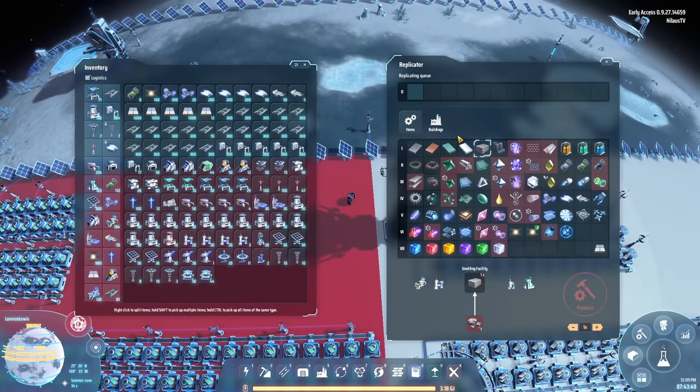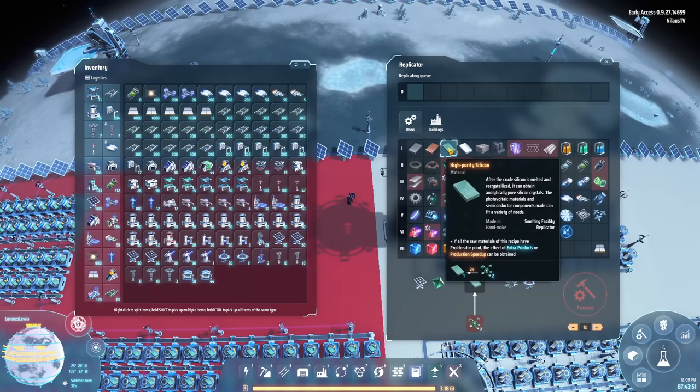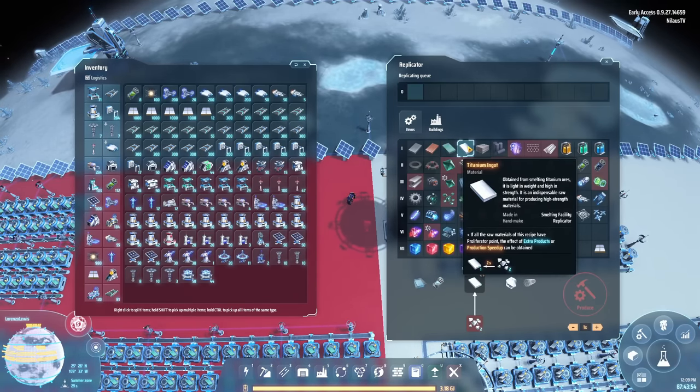Single, single, single, single, single, and single. So we have four that are singles. Then we have the double ones. That is the high purity. That's the 2-to-1. High purity, 2-to-1.